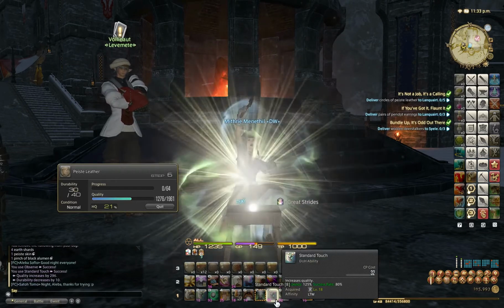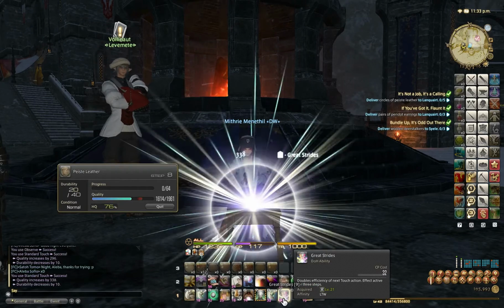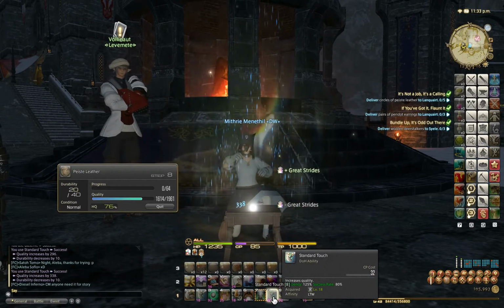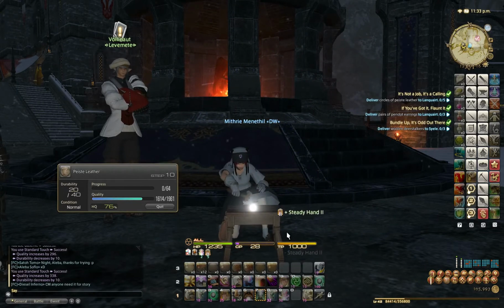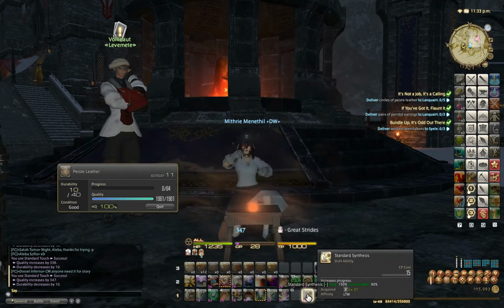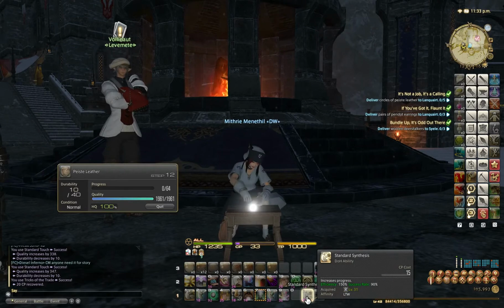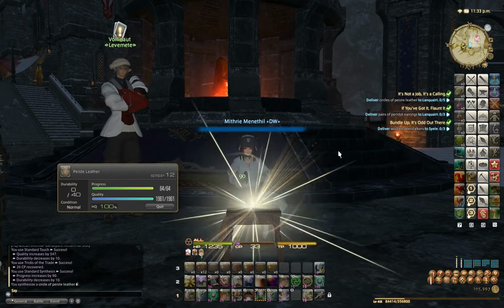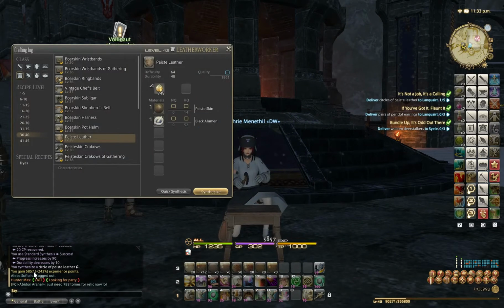Okay, great strides, standard touch, great strides, steady hand, standard touch. Okay, it's turned red, but we're already full, so what? So I'll use tricks of the trade to just get 20 CP back, and standard synthesis. Done. Simple. But look at that. 5,857 experience for making 1 leather.